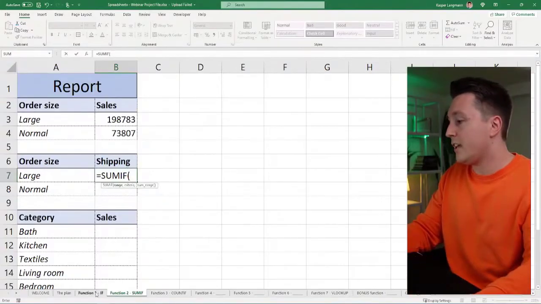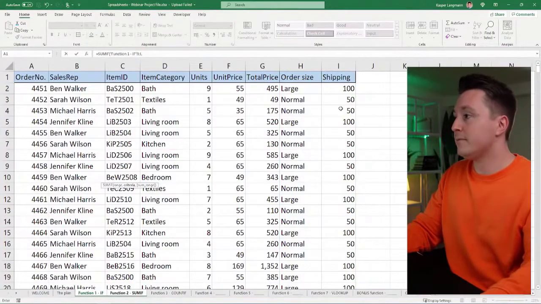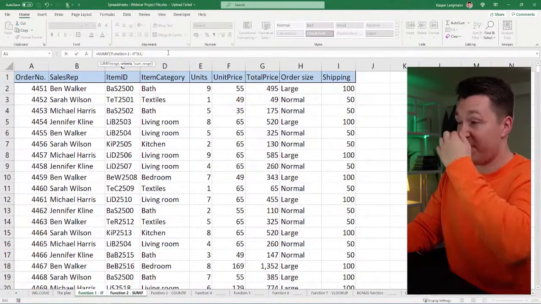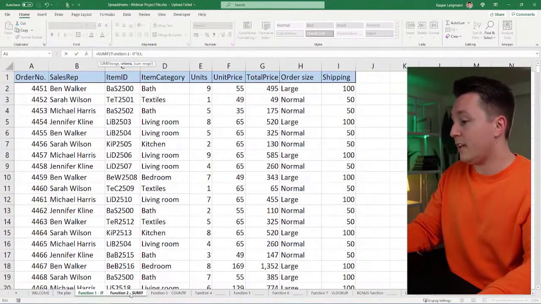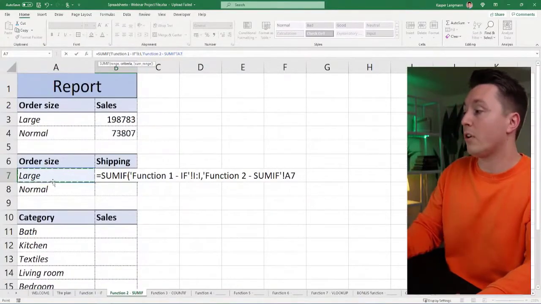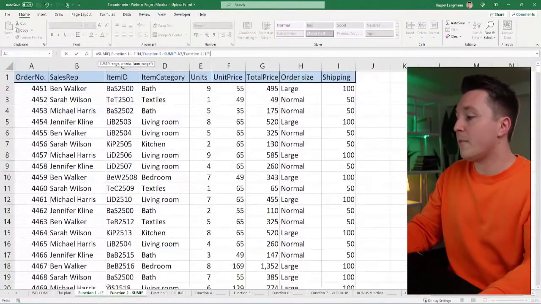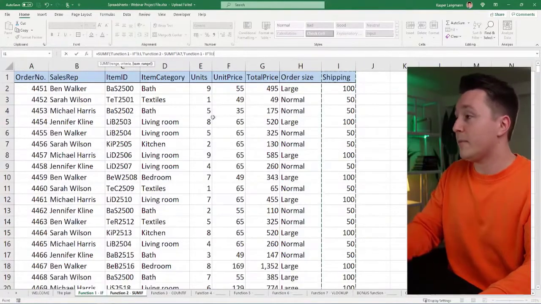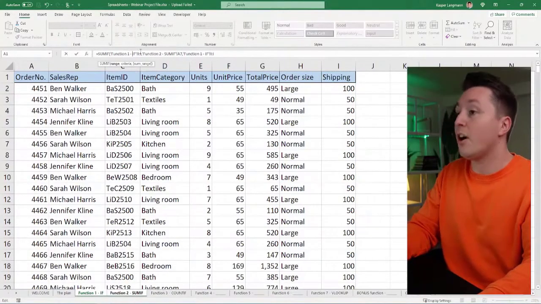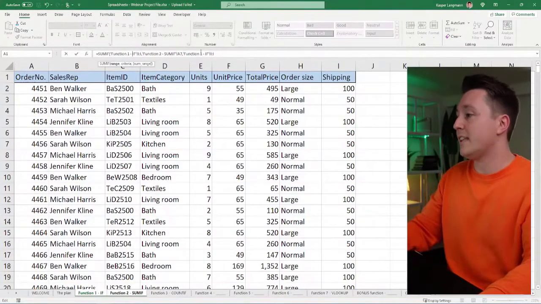So the range is shipping this time, comma, and then the criteria is again over here in the large. It's the word large in this cell right here, comma, and then the sum range is the shipping cost. And actually I made a mistake there because I am now gonna look for the order size in the shipping column. So that's a mistake.